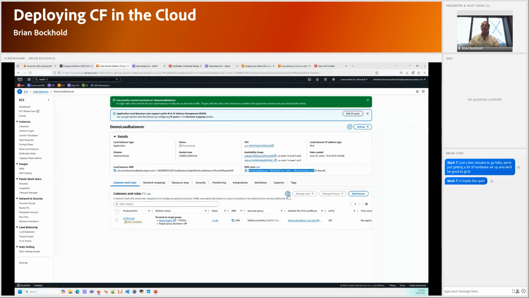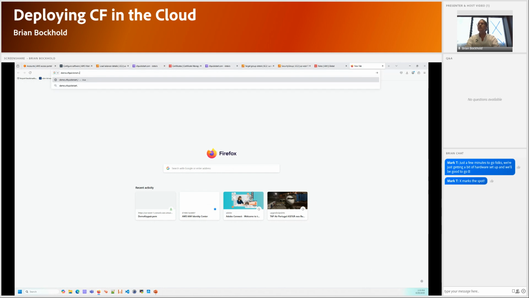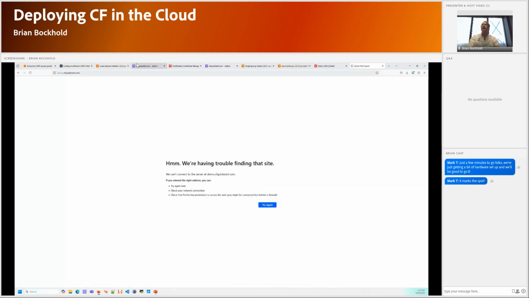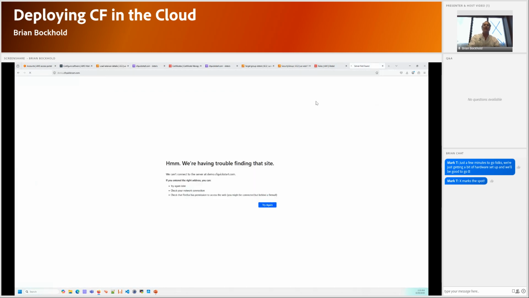So let's see if everything's up and running. Not yet. Gotta wait a little minute. Okay. Load balancer's up. Certificates attached. We've routed the Route 53. So let's go ahead and log into the server while we wait on this to propagate. Looks like it has.